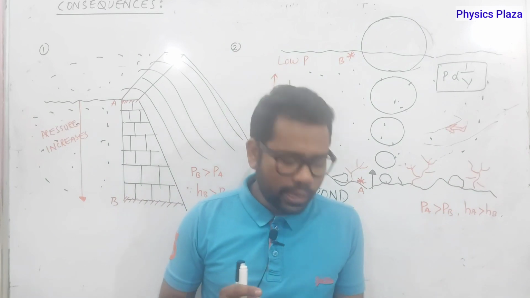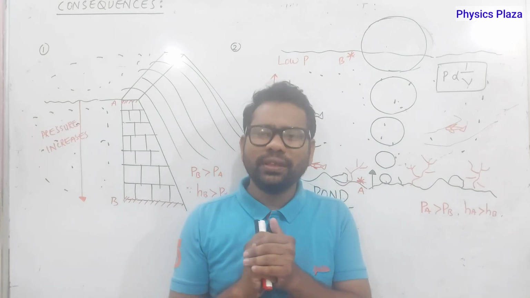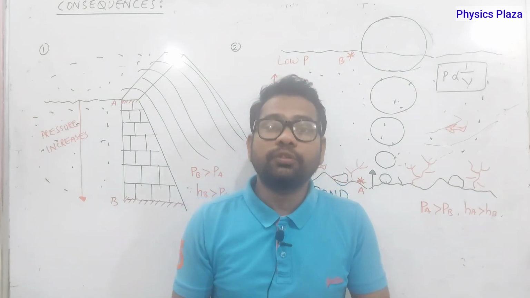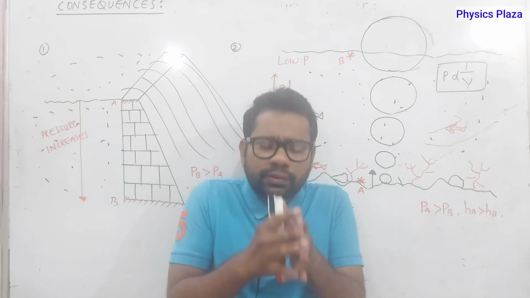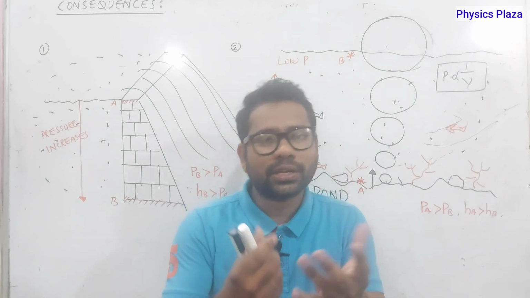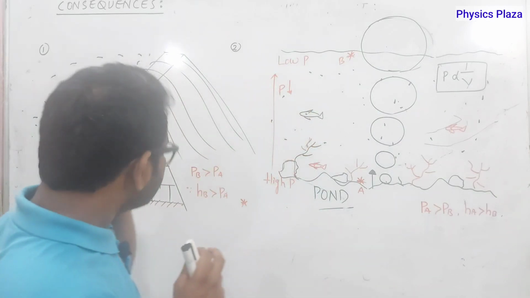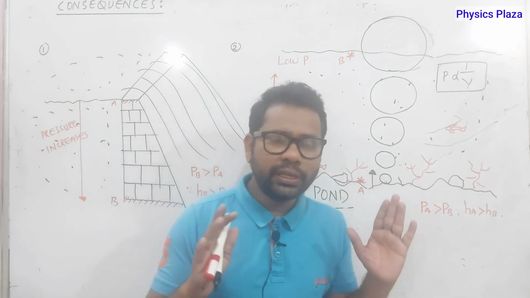The reason is that as they are brought to the surface of the water, children, atmospheric pressure will be very less. But inside their body, blood will be flowing with so much pressure. So as there is so much pressure difference, the blood from their body will try to come out suddenly. So their body may get burst actually. They may die. Okay, children, so these are the consequences of the liquid pressure.